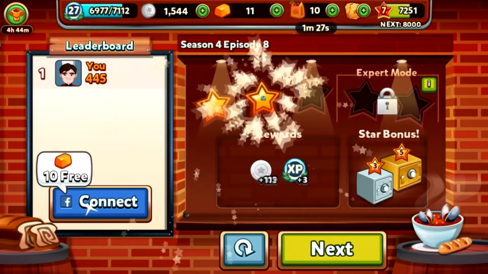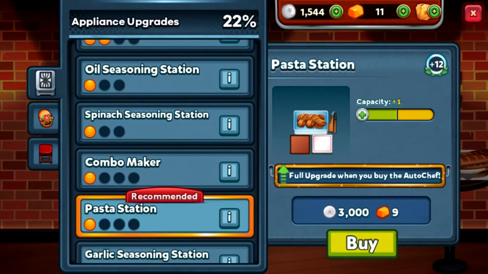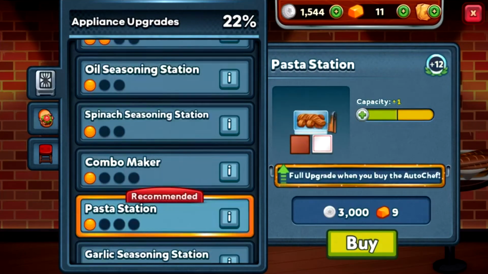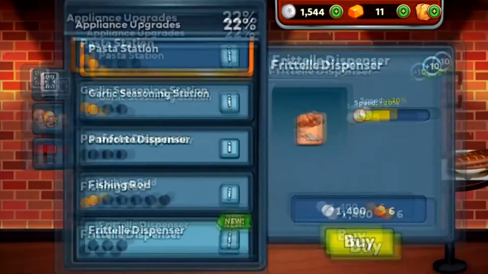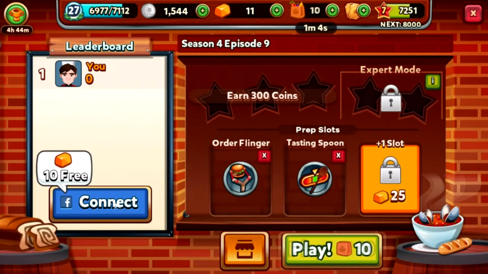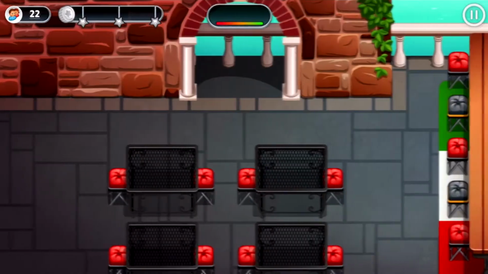Please get some recommended upgrades. So I definitely need some more XP. Oh, but yeah, the pasta station is still recommended. But the frittelle is a guaranteed cheap offer. But let's go now. Season 4, Episode 9 of Prato Toscano. The Order of Linger and the Tasting Spoon are now the next two boosters. So we need to try and get 300 coins in order to win.